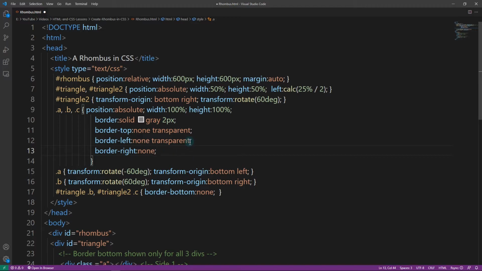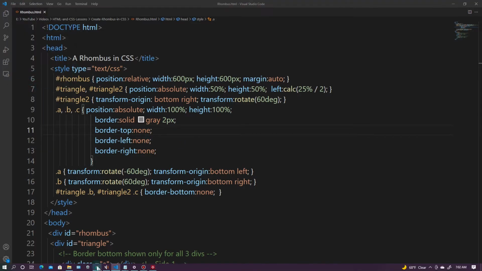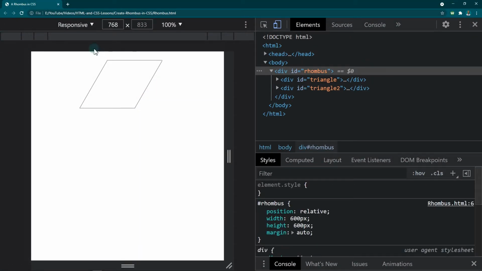You don't have anything showing, so you can set the color to transparent, one way or the other. Save it and refresh, still the same.